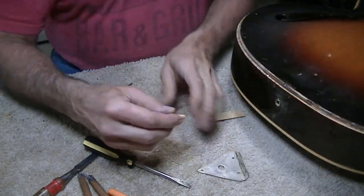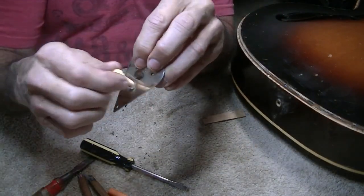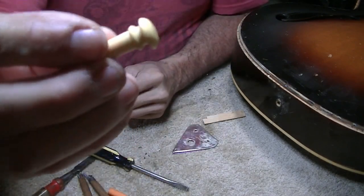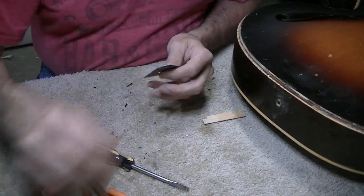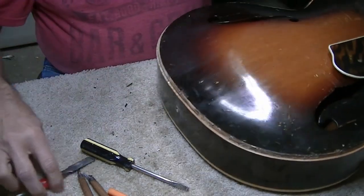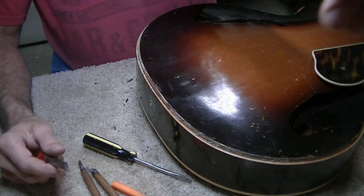I was hoping it would, because this had a lip all the way around it, and it was pulling all the way around on that pin, where if I grabbed it with anything else, it was just gonna break it. So we got it out of there in one piece, and that's amazing. We'll hang on to this, because we might end up needing it to rebuild the new one if we can't come up with one. Well, that's good, I'm glad that came out. Now I will continue on taking all this binding off on that top shelf.